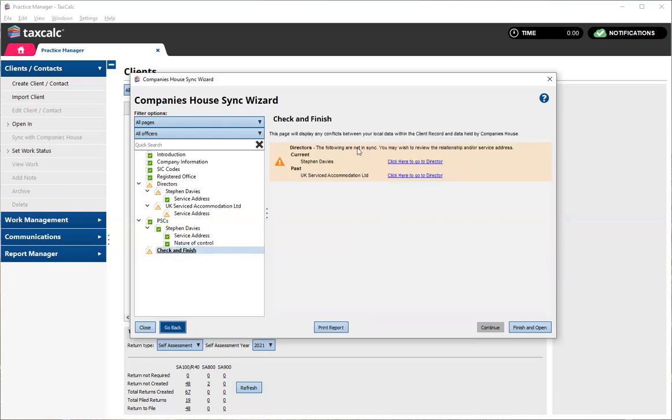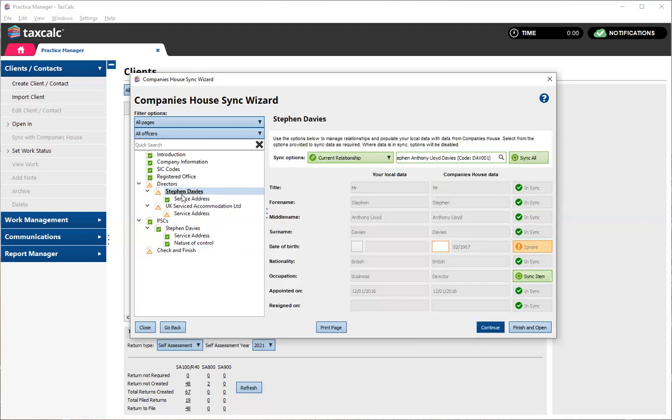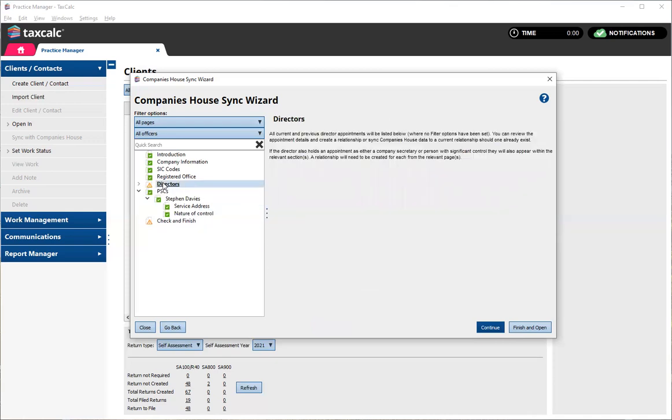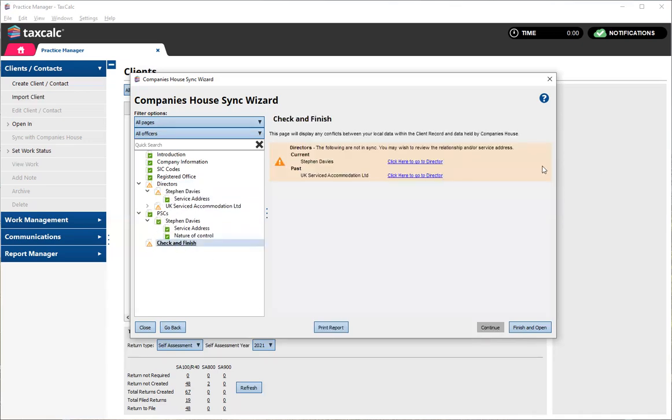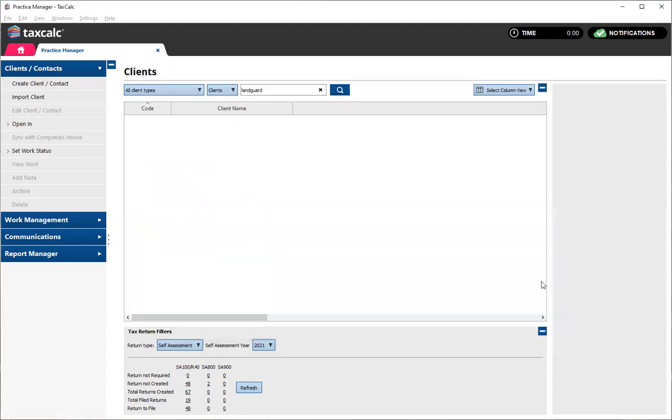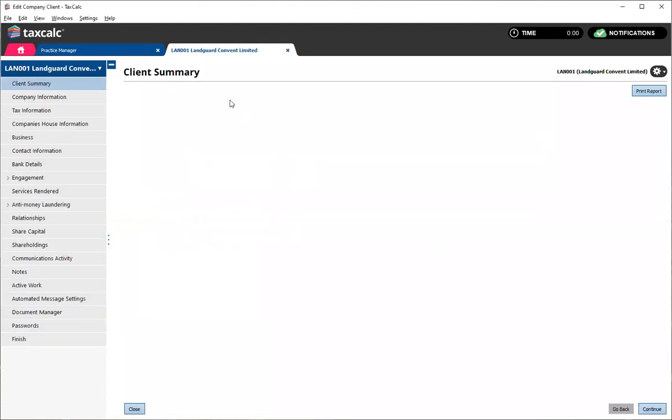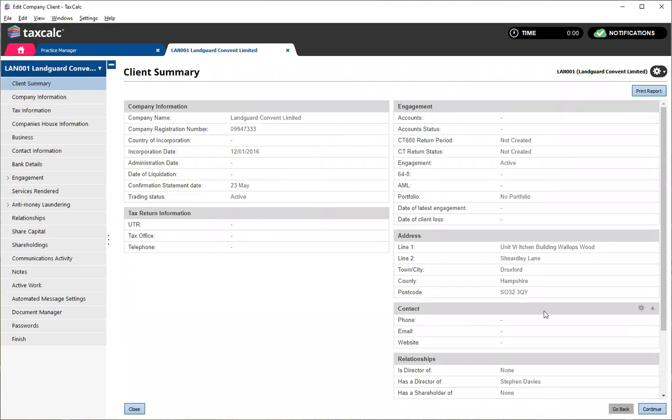Right, now here, this is saying that there is still some information missing, and you can see here that not everything is ticks. It doesn't always end up that everything is ticks. If you go to here, okay, that's just because of the ignore, and that one's flagging up because you haven't entered it. So we're happy that everything is in there, and go to there. So we're happy, and then we can go finish and open. And then eventually, slow, there we go. So it's open there.